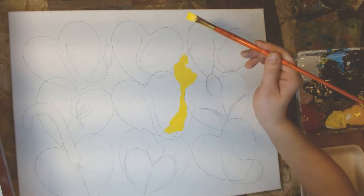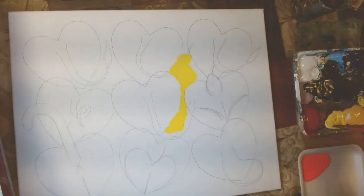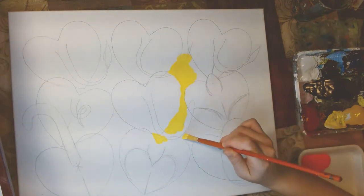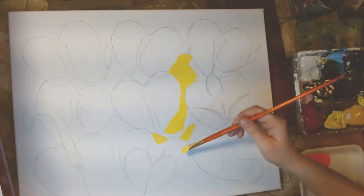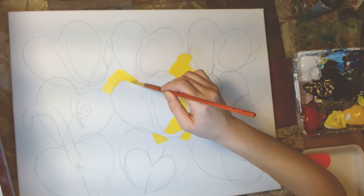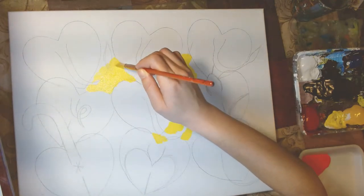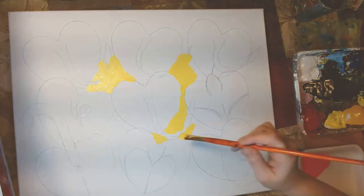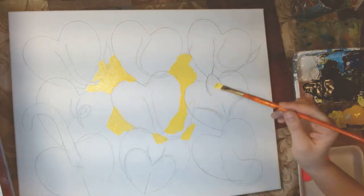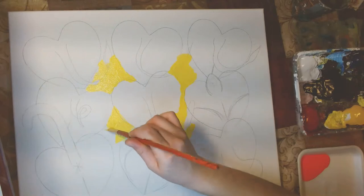Darn. It doesn't matter. We're going to paint that zebra tail right on top of that yellow and we won't even know. So I'm just going to kind of focus my yellow right in the middle, the negative space near the middle of my composition. Maybe you really enjoy the color yellow and you want to do all of the background, all the negative space in yellow. You can do that.